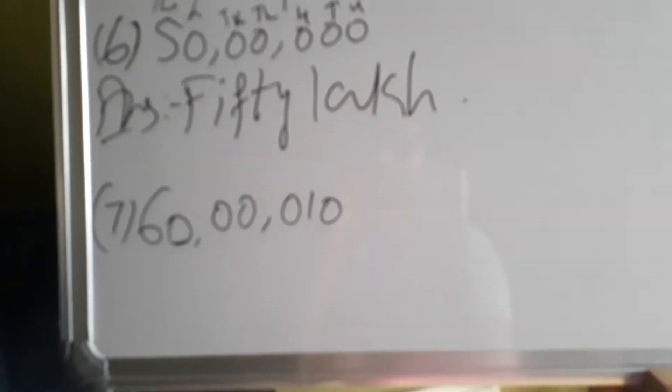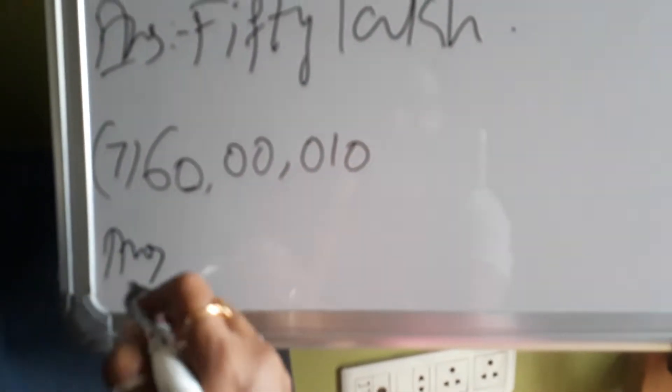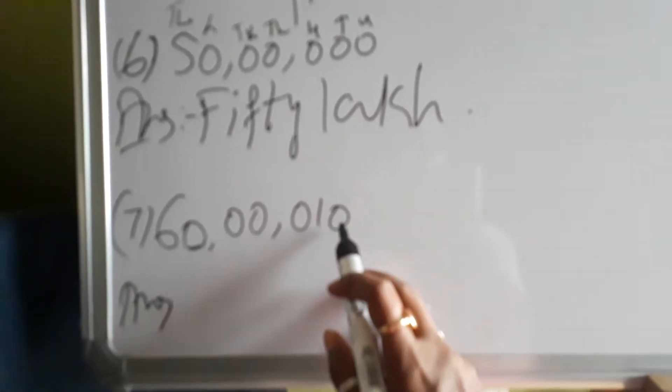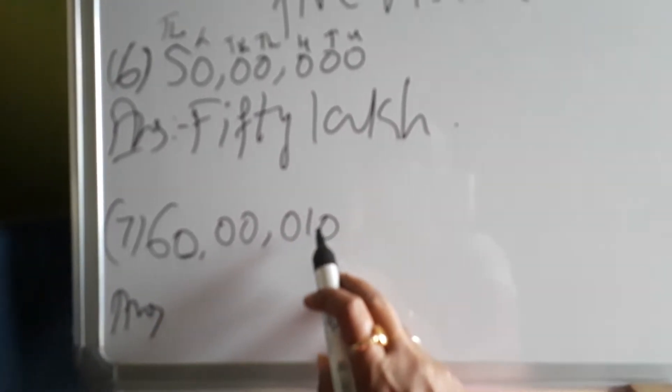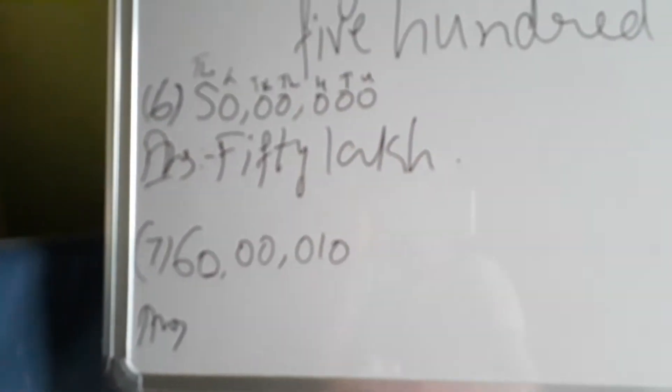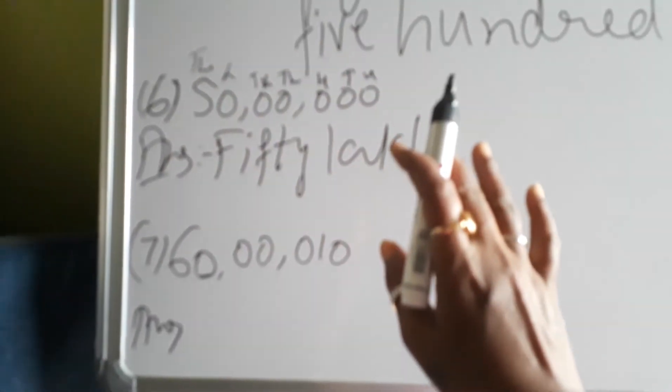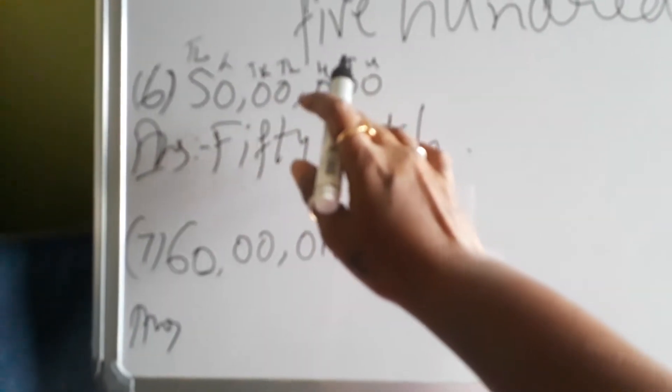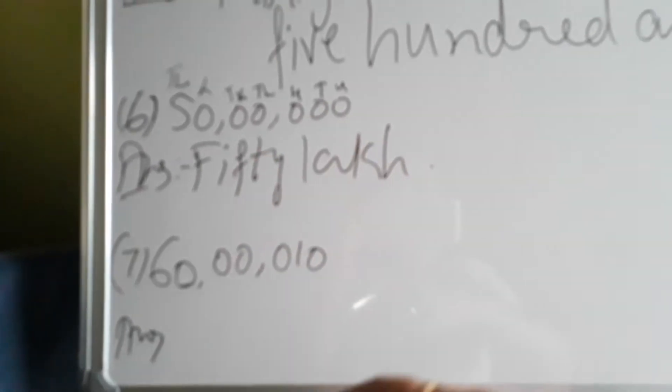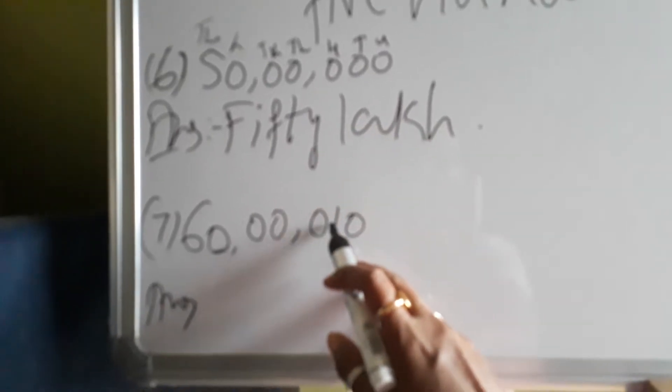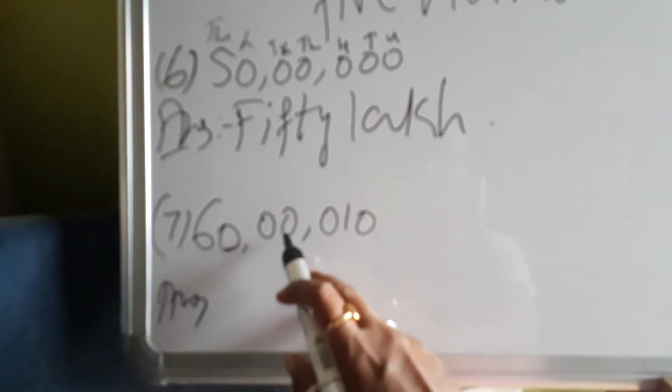Next one, the seventh one. I'm not writing down units so that you get used to it, because every time you're not going to do all this - units, tens, hundred. Only till four or five sums. Once you have understood the concept, doing all this is not compulsory. If you have not understood you do it, but I would always like that you understand it and be thorough with it.